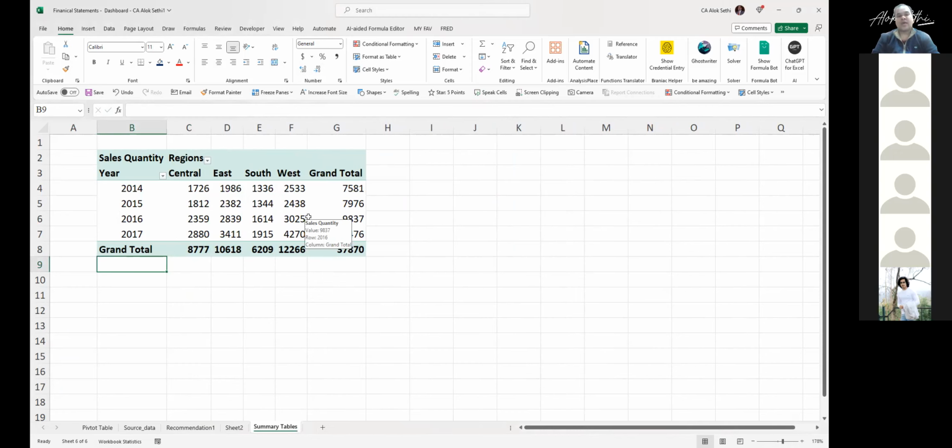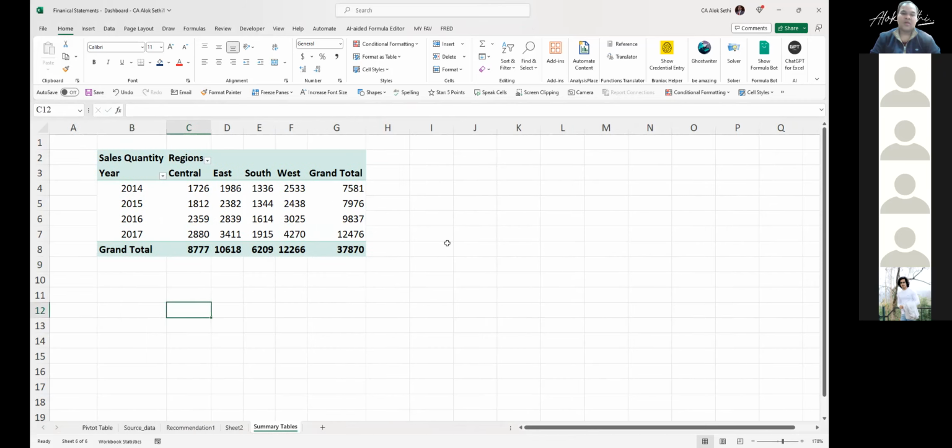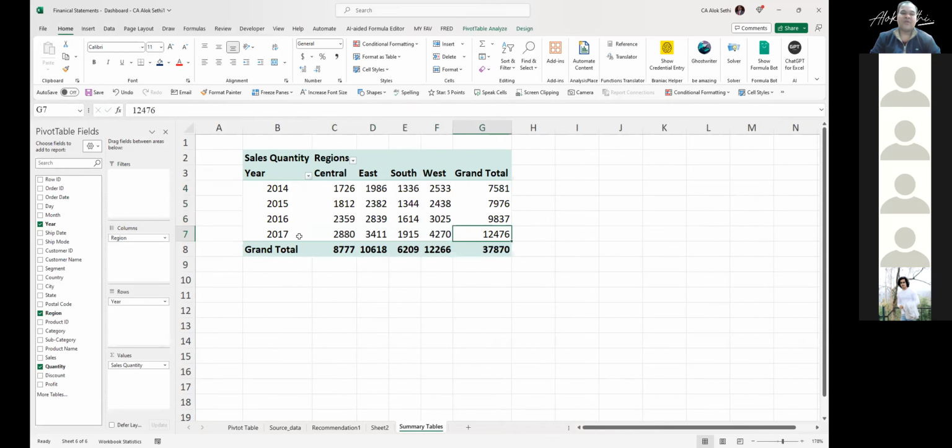So now what we'll do is we will make this dynamic, and we will create a chart also. And I will show you how to do analysis. Okay, so far we have not done any analysis. Now I want to see which region is having the highest sales in what year. Okay, so the sales quantity is there, and you can see that the 2017 sales is highest among all the years, and there is a trend going on, showing an increasing trend, but we want to show the trend as per the chart.